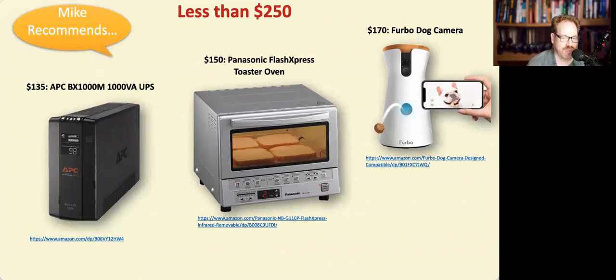So I have one of these that's attached to my router and my network equipment so that when the power goes out, I don't lose internet connectivity for several minutes. I think the last time I looked at it, I could run for like 90 minutes and still have internet power, so I could use my laptop or tablet or what have you.